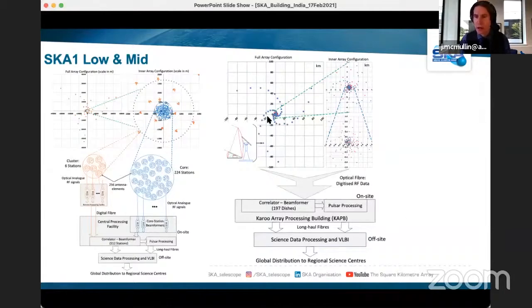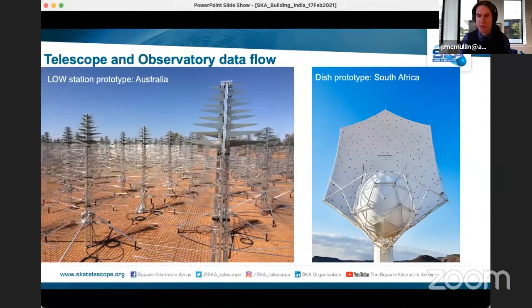Similarly on the mid side, you can see the spiral pattern with two different colored dots — the MeerKAT antennas concentrated toward the core, with the overall combination being used. We're exploiting the existing facilities supporting the MeerKAT Observatory and connecting out to the science processing centers. A verification system was deployed in the Murchison right around where the observatory will be, showing the fourth iteration of this prototype antenna, which has been tested and performed really robustly in that environment.